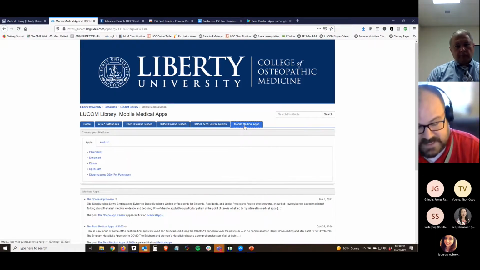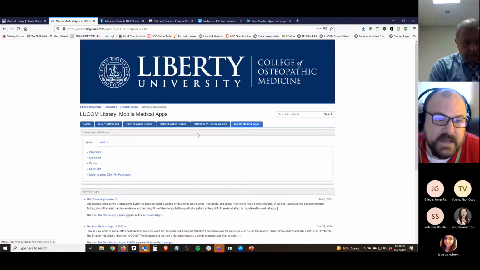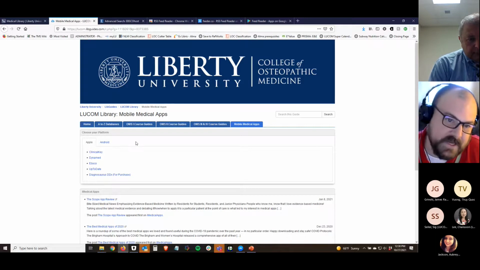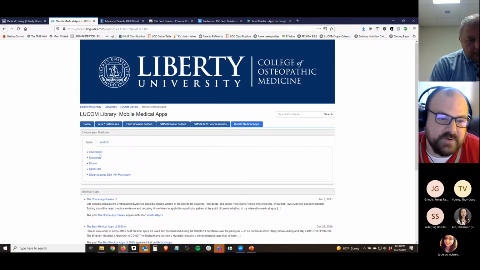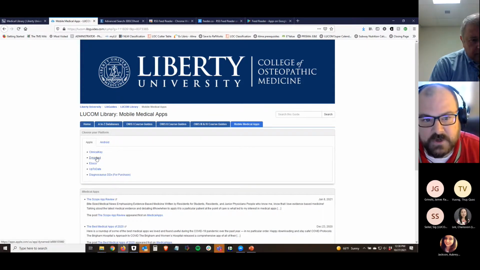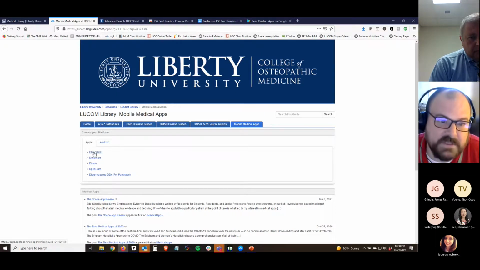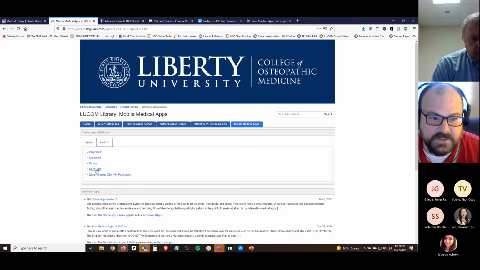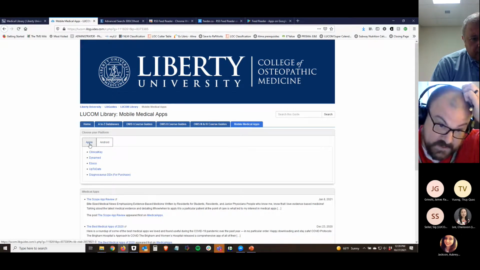I would like to build this out some more to include more free apps. But I've put tabs here for Apple and Android. So if you go to this research guide on your phone or your mobile device, whether it's a Google device or an Apple iPhone or iPad, I've put links to these resources. These links go directly to the app in your store to download for your device. So if you're on your iPhone and you click on this ClinicalKey link, it'll take you to the ClinicalKey app in your app store on your iPhone to download. Same thing for Android. So these are just quick links to get those.